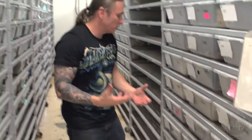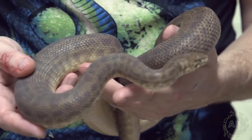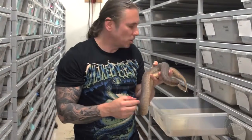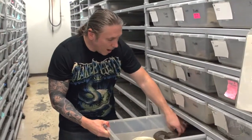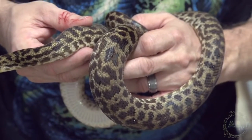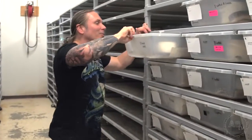And then of course we have all our children's and spotted pythons, all the Antaresia stuff. This happens to be a children's python here. Now the children's pythons have a little bit more of a reddish look, and as they get older, the spotting on them fades out a bunch, and that's the difference really between a lot of the children's and spotted pythons. The spotted pythons will stay pretty patterned as well. You can see as an adult here how much you can still see all of the spotting compared to the children's pythons. So of course it's always cool to produce these little Australian pythons. As a matter of fact, take a look at these guys here.